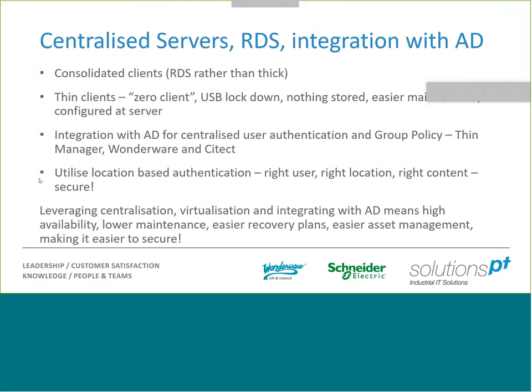Integration with Active Directory allows for centralized user authentication and group policy to be utilized by other software such as Thin Manager, Wonderware, and Cytec. Location-based authentication also enables the right content to be visualized at the right location by the right user. In summary, centralization, virtualization, and integration with Active Directory means high availability, lower maintenance, easier recovery plans, and easier asset management, making it easier to secure.